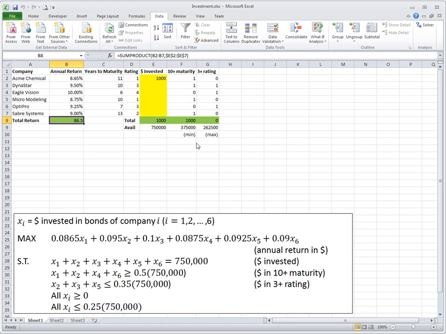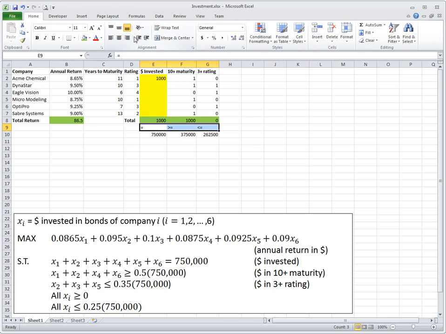Let me close this, and actually let me redo this. Let's move those values lower, and instead of saying available, I will say this is equal, right? This one is greater than or equal, and this one is less than or equal. That will help me correctly enter those formulas.